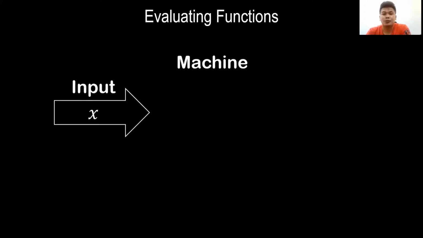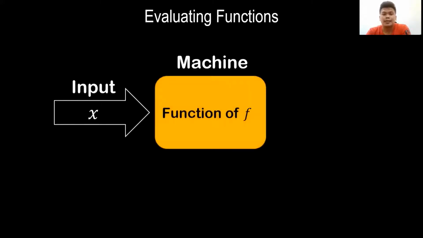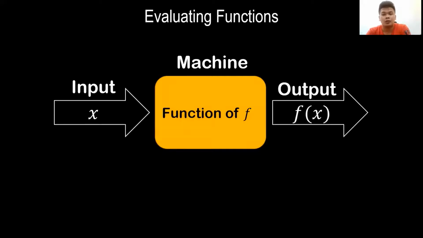So in this video, we are going to learn how to evaluate functions. The concept of evaluation of a function is like a machine wherein we take the input values x, then we plug them into our function f to calculate our output values f of x. Now, to have a clear understanding of this concept, let's try our first example.